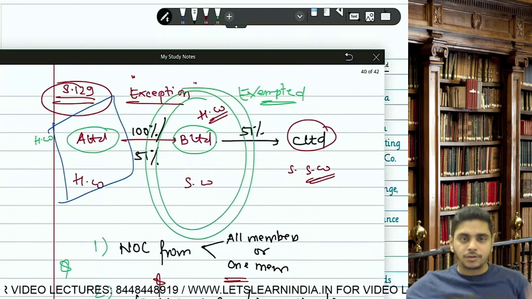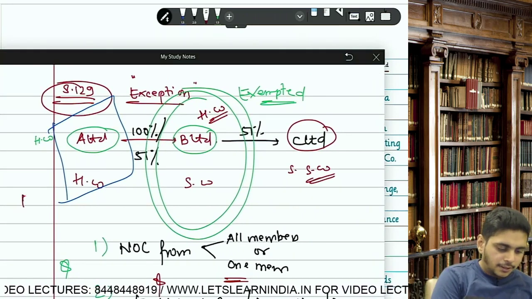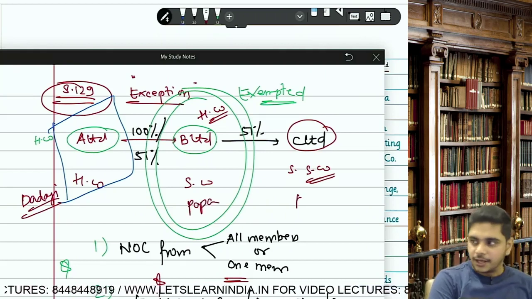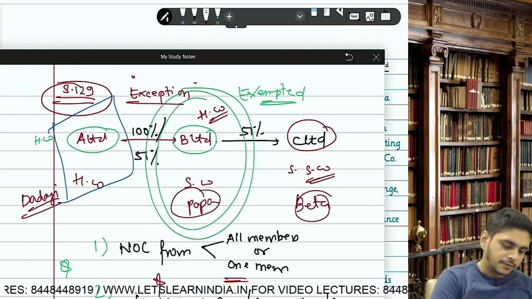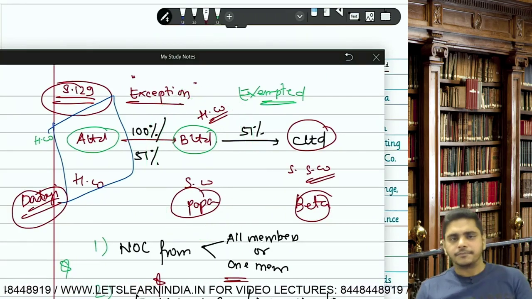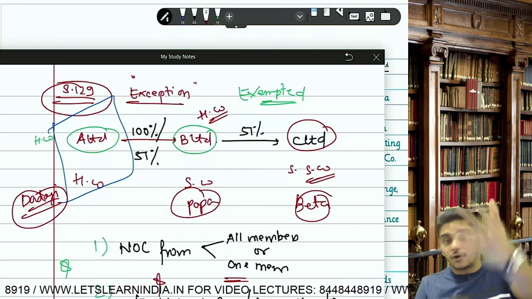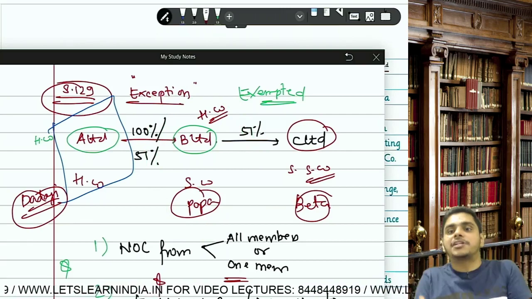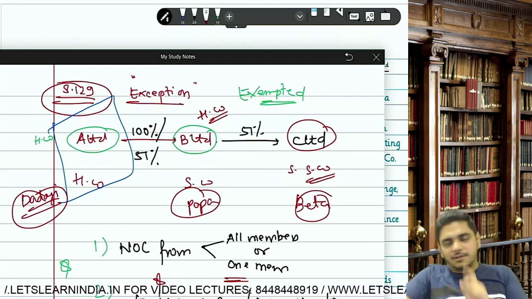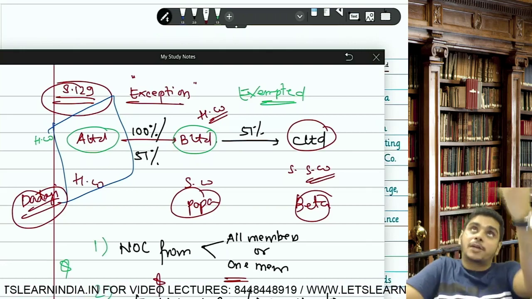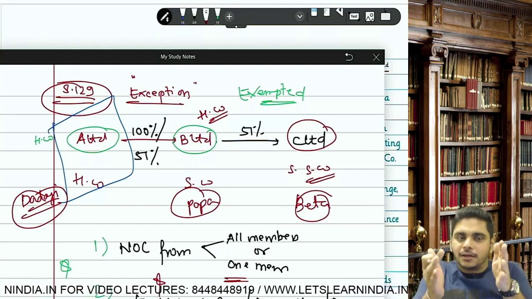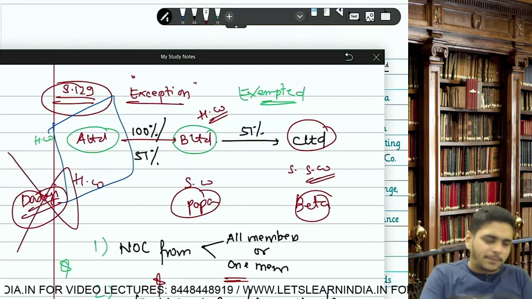Now what is the ultimate holding company? Remember this. If you have Dadaji, means the grandfather, if Papa is there, and the beta, means the son. Dadaji, Papa, beta. If in the house you have your grandfather, Dadaji, the ultimate responsibility of the entire house is with the Dadaji. So A Limited will prepare the consolidation, correct? But say my Dadaji is born and brought up in Bangkok, like the company A Limited is in Bangkok. So to that company the Act will not be applicable. So Dadaji will not prepare consolidation.